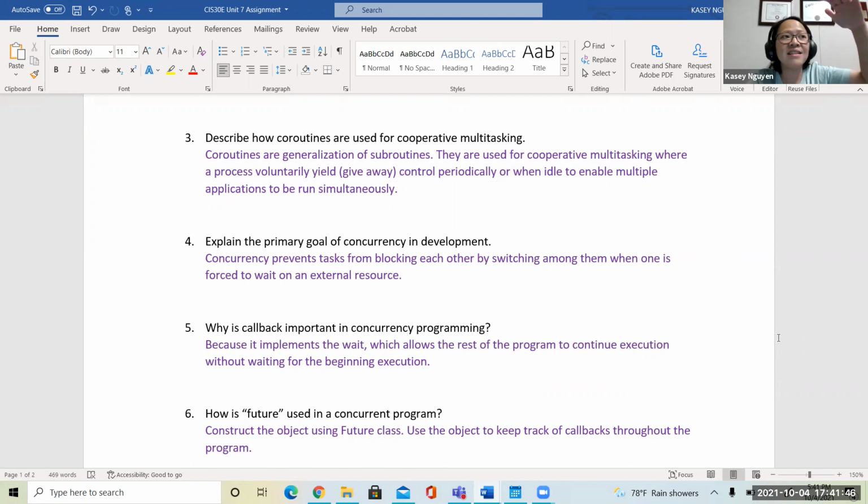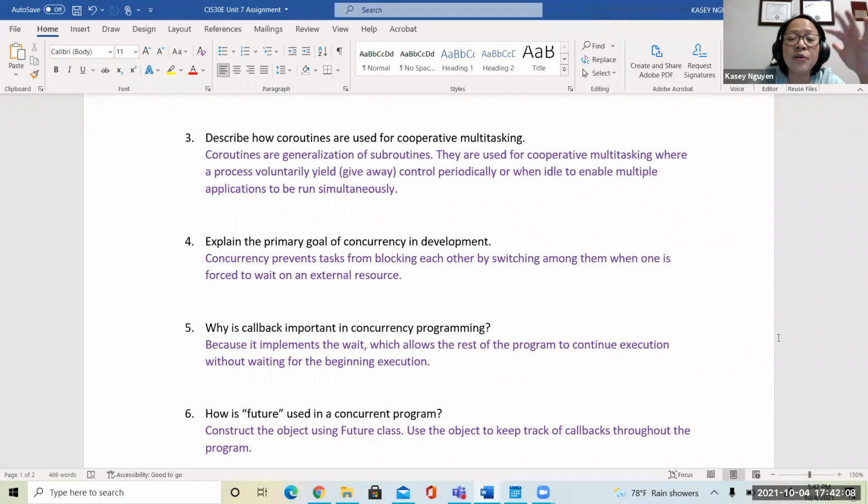Because when we pause it, we free up that resource. So we need to find a way to really track it. Okay. So when you create futures, all that is an object. And this object is used to track callbacks through the program.